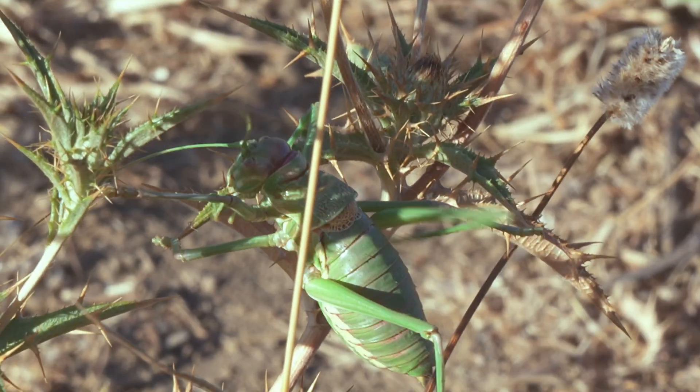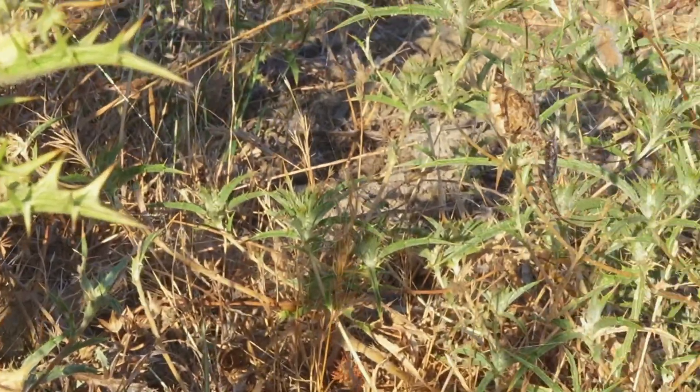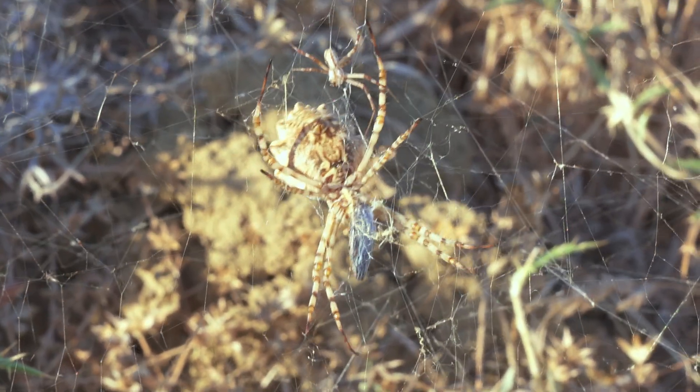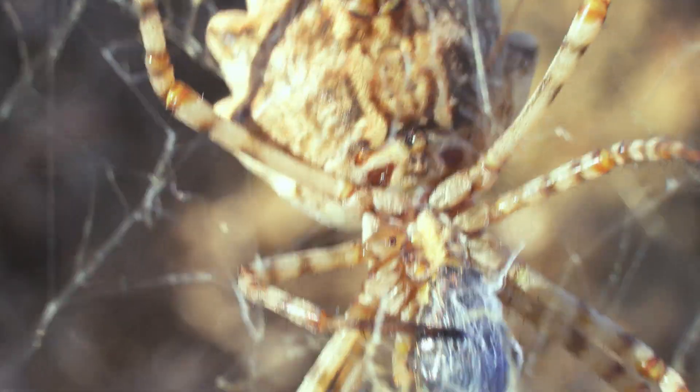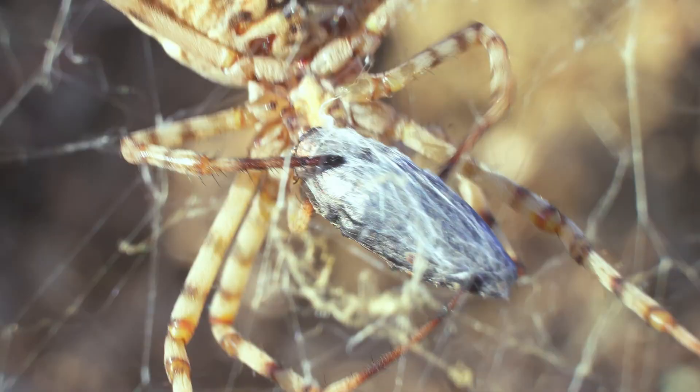Among the favorite plants of these insects, other creatures take advantage of any opportunity. Here we observe a tiger spider alongside its male. The size difference is striking, as the male is much smaller and rarely hunts on its own, relying instead on prey that falls into the female's web for sustenance.